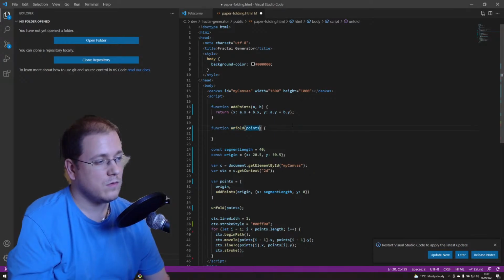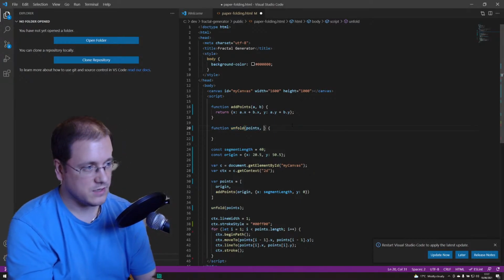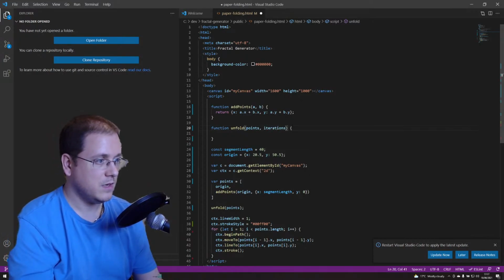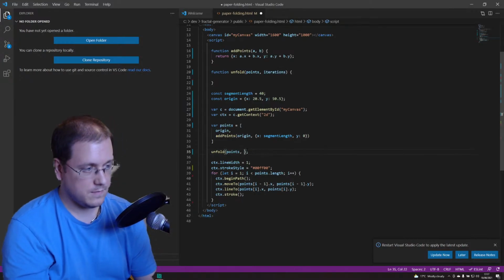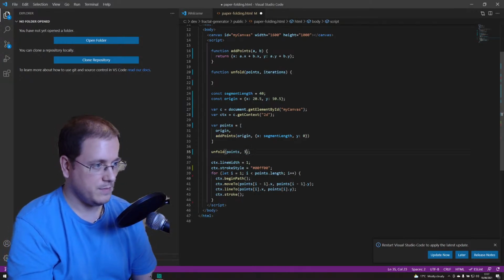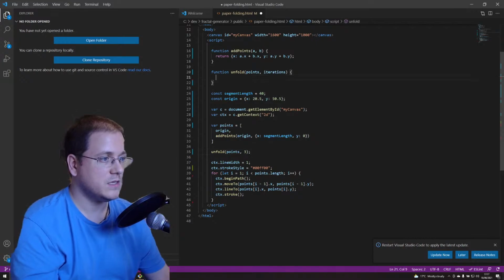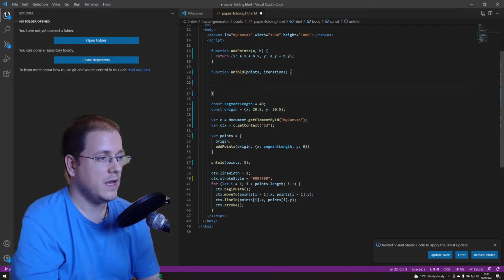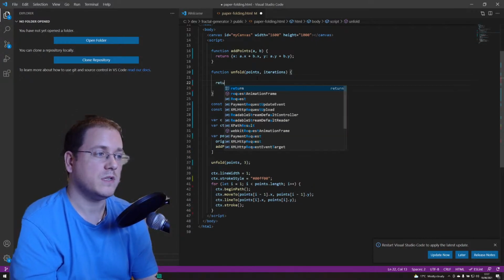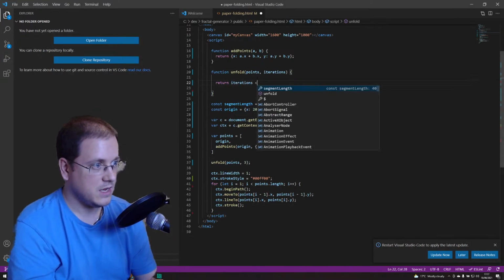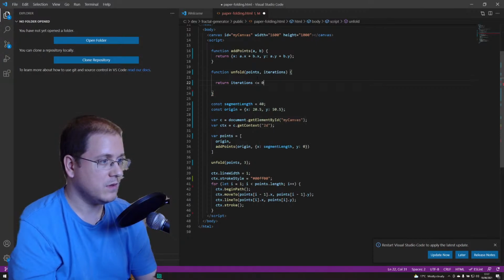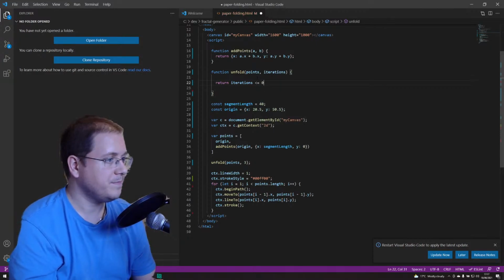So let's have an iterations argument, and let's initially pass in 3, let's say. And we are going to return from here when iterations is less than or equal to 0.